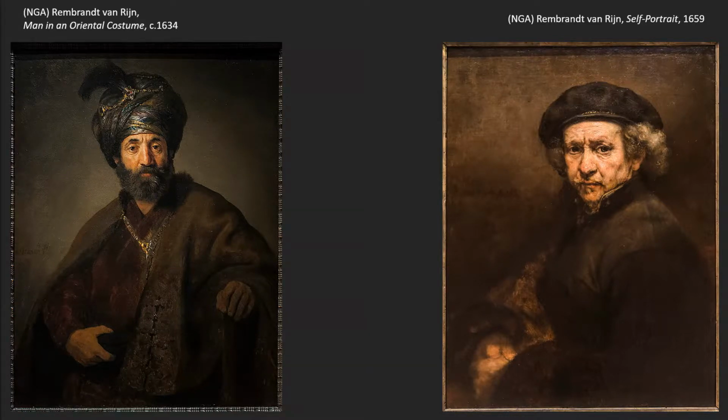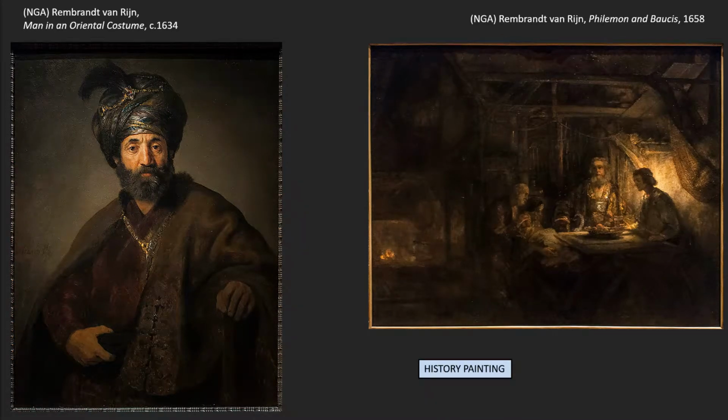He also ran a studio where he taught students, and he had more than was normal, again, to make ends meet. He married up the social ladder. He married the niece of his boss, who was running an art gallery. She brought a huge dowry, which helped a lot, right? She's the one that died of tuberculosis, right? He was working the market, trying to become a successful artist in every possible way, not only monetarily, but with the great respect of people around him, right? But like I said, his great interest was to become a history painter, right? And these are the things that he really sort of had the ambition to do.